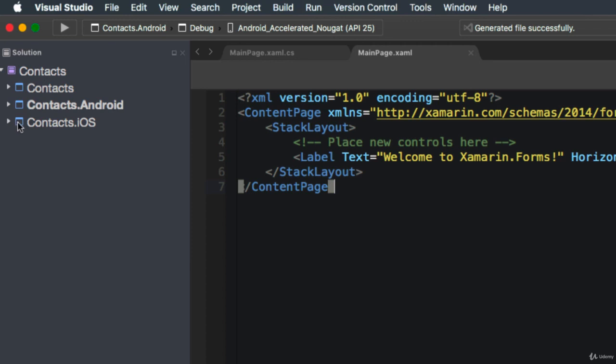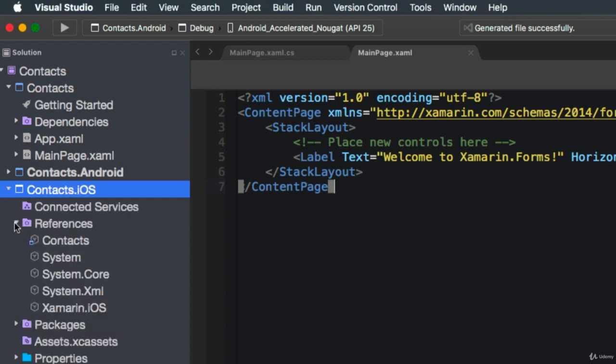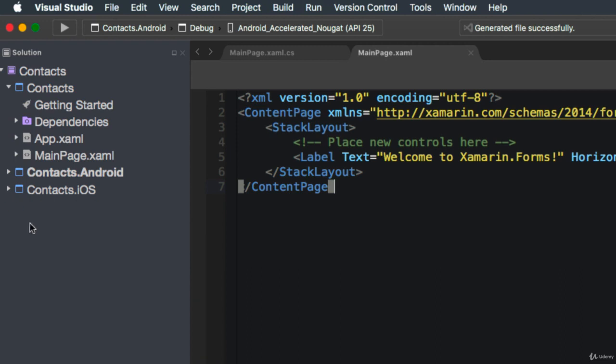So you're going to learn what each of these projects is going to eventually do as we progress through the course. For now, let's just notice that we're going to be focusing on the .NET Standard project. Like I said, it is going to be in here where we're going to be working entirely with our code. Eventually, from this project, both the Android and the iOS projects are going to be building the application per platform. You can notice that both of these platforms in the references reference that contacts.NET Standard project, so this is how the code is going to be reused between the platforms.